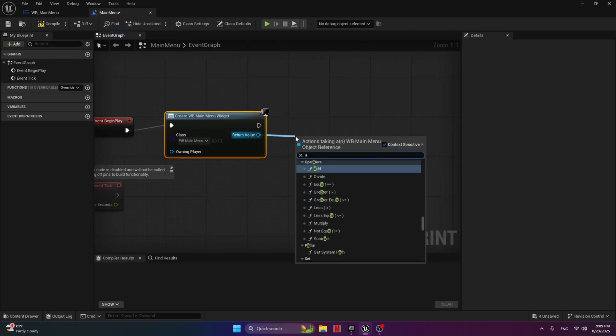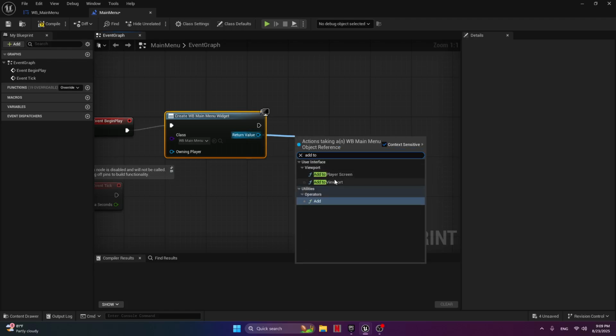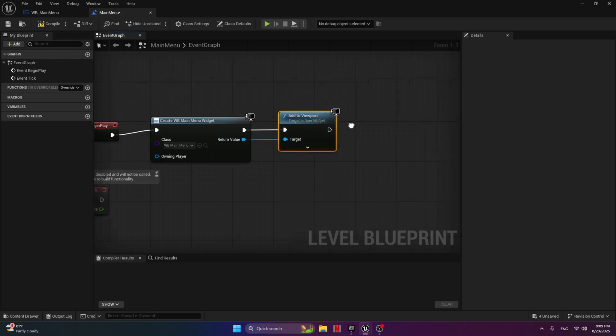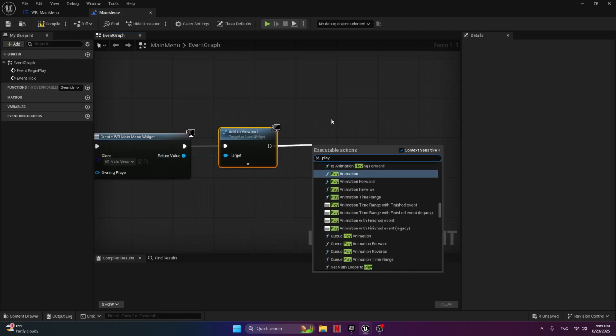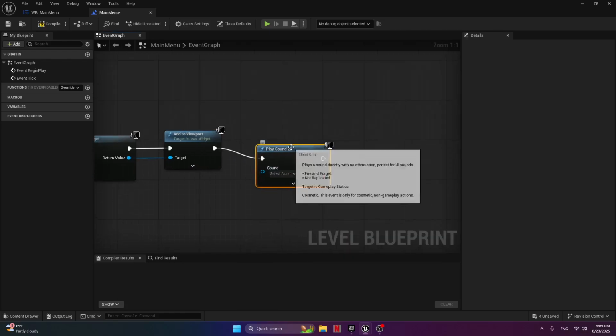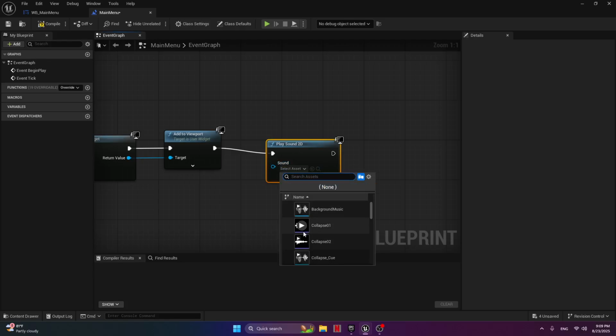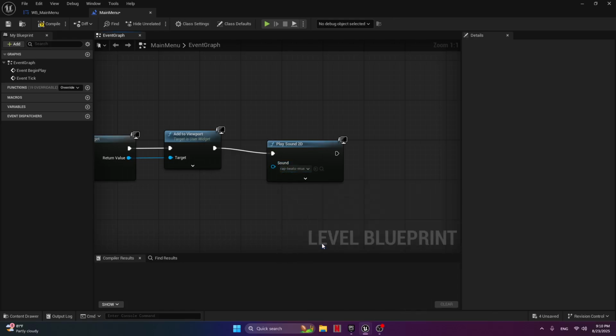We're going to add to viewport. As well, if we're in a start menu, we can play 2D sound. So this 2D sound, we can choose a sound that we want. Okay, let's select the sound.